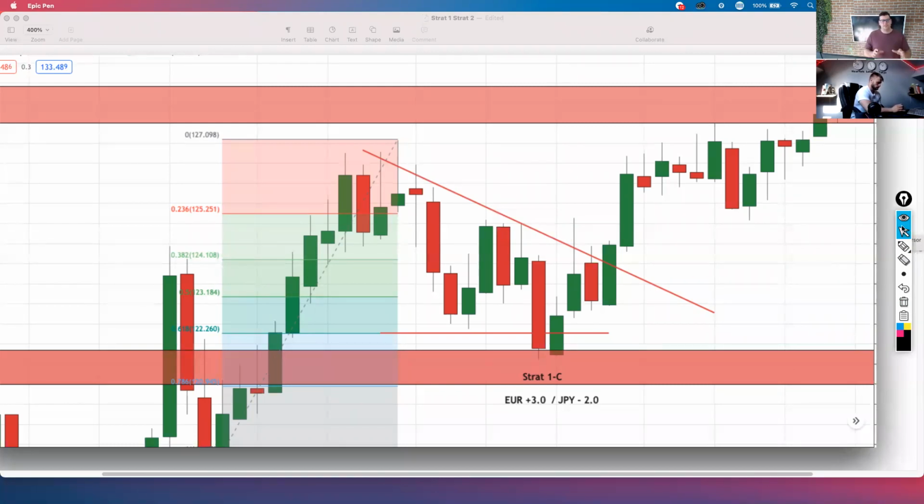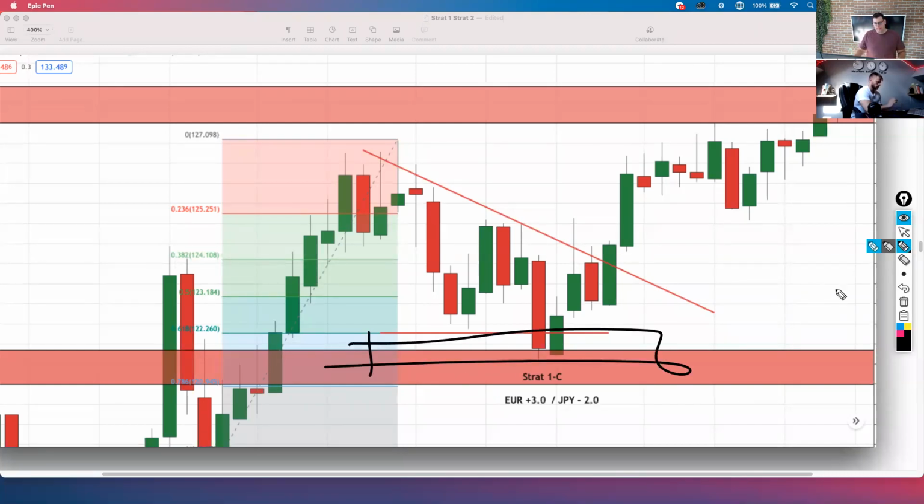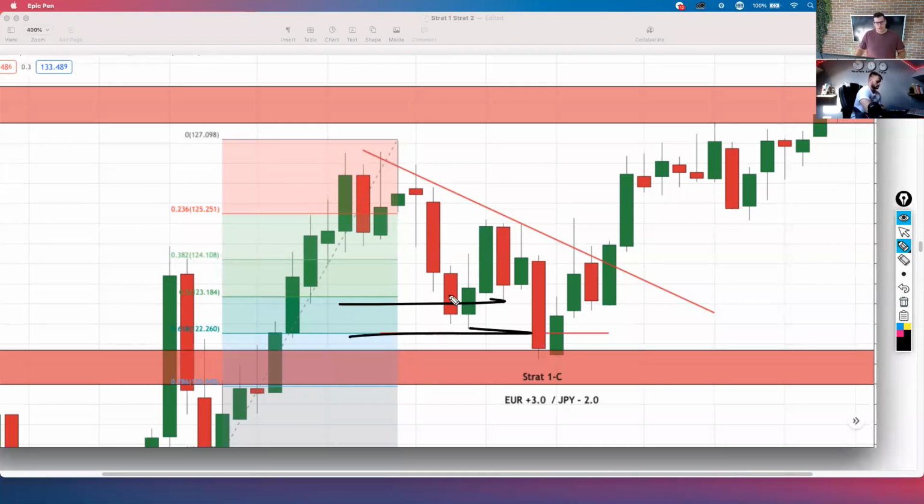But what's the difference between Strat 1A and Strat 1C? When we have a zone meeting up with a Fibonacci extension, we know that there's going to be a significant level of buy sensitivity, not only because it's reaching an area of support, right? It's an area of battle between buy pressure and sell pressure, and we know that we have fundamental support to the upside, but also it's reaching a level of buy pressure from its fib.